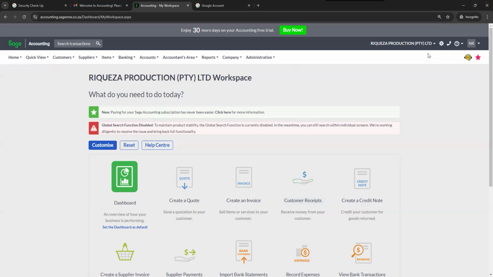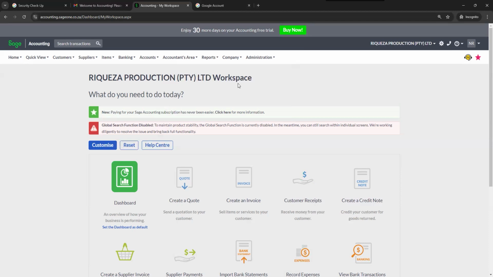You can see here there's Rikeza Production, and I can see here as well Rikeza Production Proprietary Limited workspace. So it is my workspace, guys. This is my company. Basically, it's our company, my husband and I. I have another company. I've got a college as well. I'm going to also do that one on the college. Maybe I'll save the college for maybe QuickBooks or Xero or something. But yeah, this is my own company, and I'm going to be working on it myself. I'm my own accountant. All right, let's go.